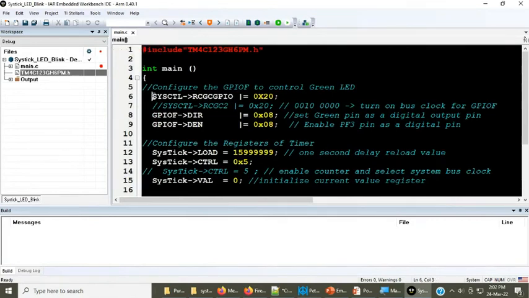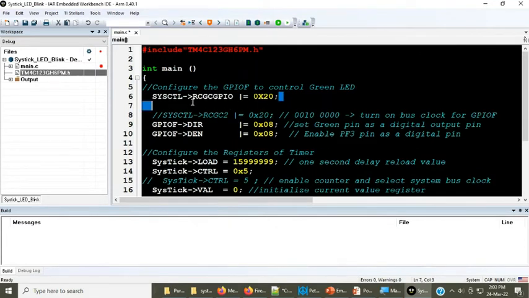First of all, I believe you know why you are using RCGC GPIO. Anyone? Why are we using this particular GPIO? Sir, to give clock to start that port. Yeah, because we are going to use an LED to check whether the event has been generated or not, or after a particular time we are making the LED on or off.